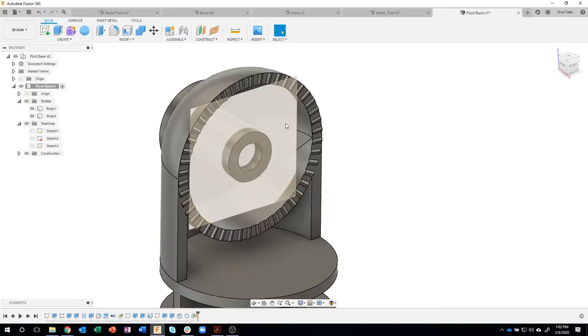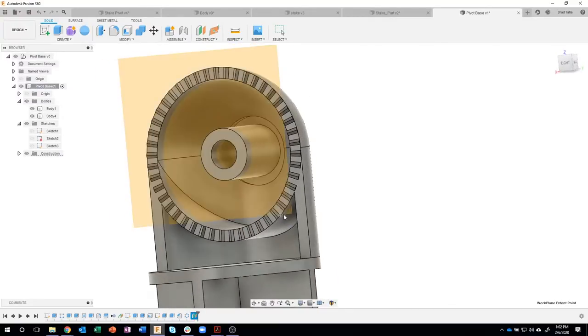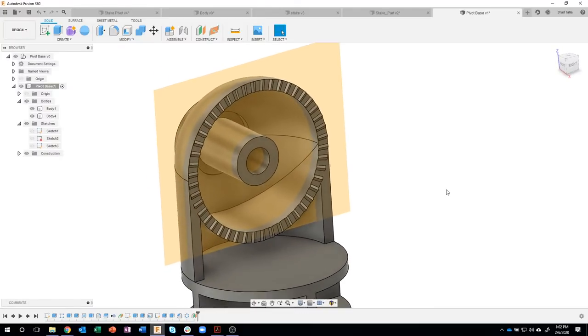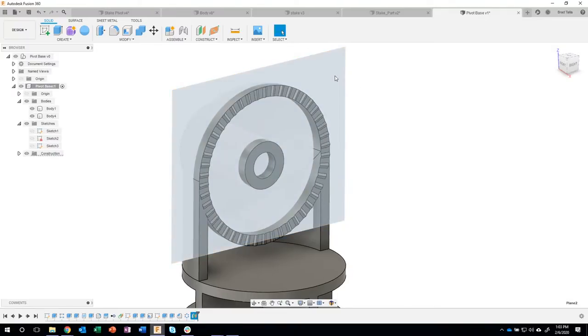So you'll notice my plane is kind of small. If you get near the corner, you can actually drag the planes to be bigger. So if I just grab the corner, I can make that plane bigger if I want to. You don't have to, it's not necessary. But if it's something you want to make a little bit bigger, you can just grab the corners. So I'm going to create a sketch.